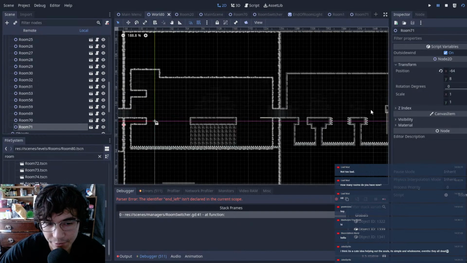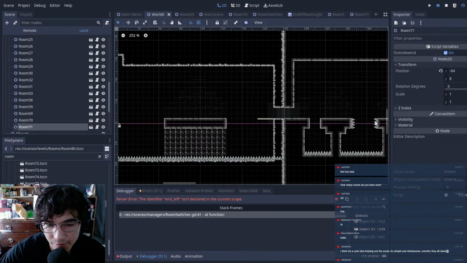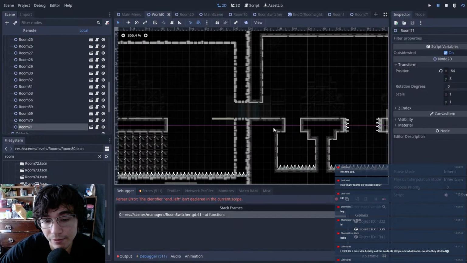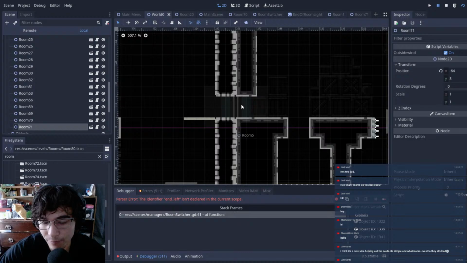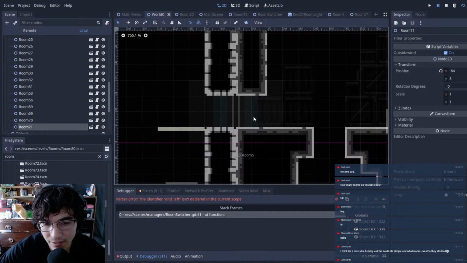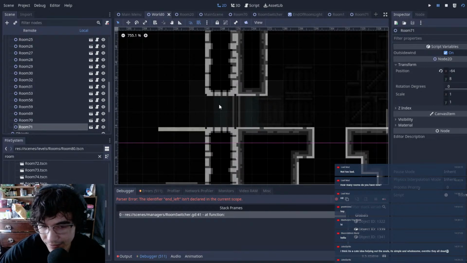I'm trying to think if there's a better way to implement these end of room lights. It's just that there's no way to tell. What we could technically do is add a raycast to each of these rooms, and basically, if we hit another room switcher, then that means that this is the entrance to.